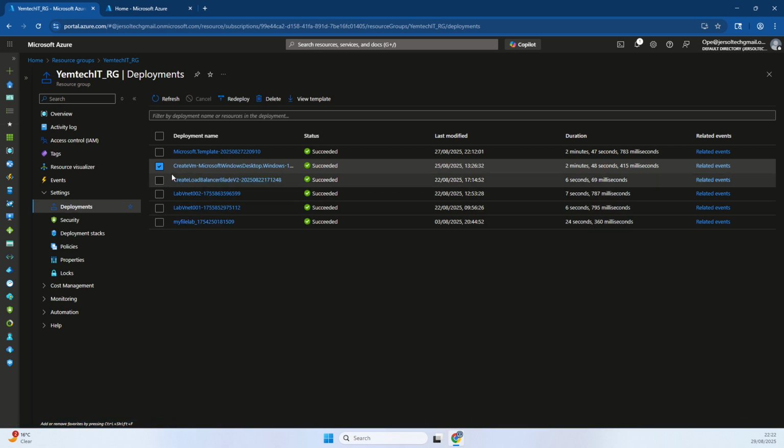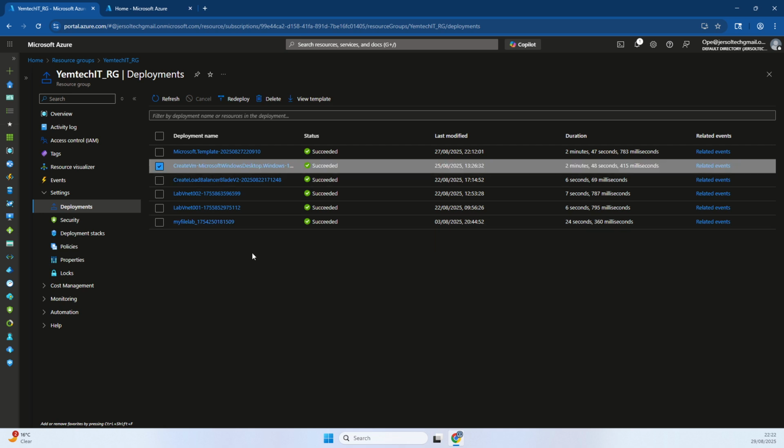Now I want to redeploy this particular VM. Okay, this VM I want to redeploy back. So what I need to do, I'll just click on it and then click on redeploy. You can see the date I deployed was the 25th, but I've deleted it already.